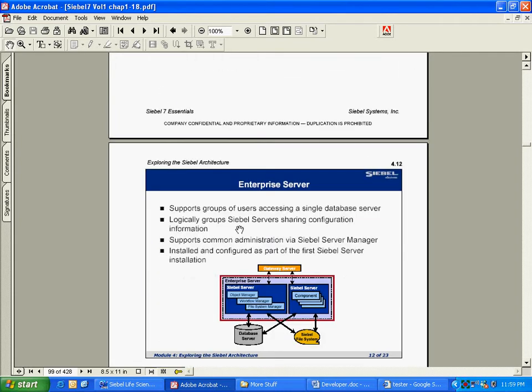So if tomorrow you will never be using that. If tomorrow you are on a project and your project is related to something related to server component, at that time I just want to use this as a base, so I can tell you. Okay. But in general, nobody is ever going to ask you what is a server component and how does it work. This will never be your job. Okay.